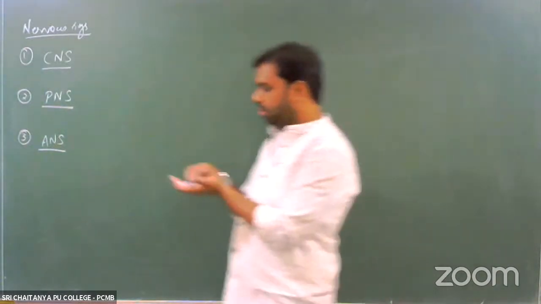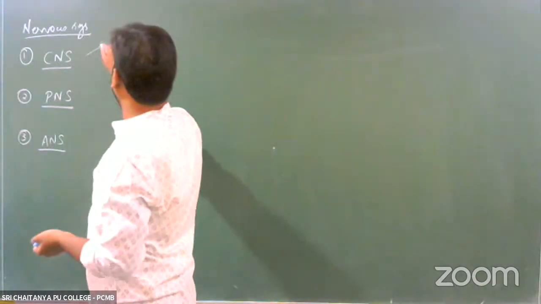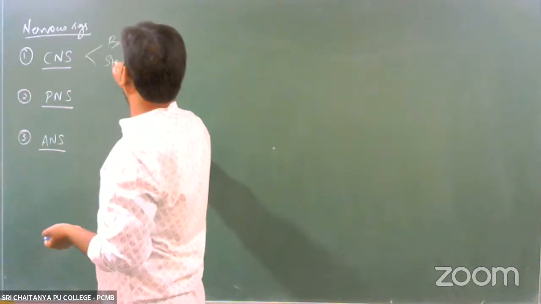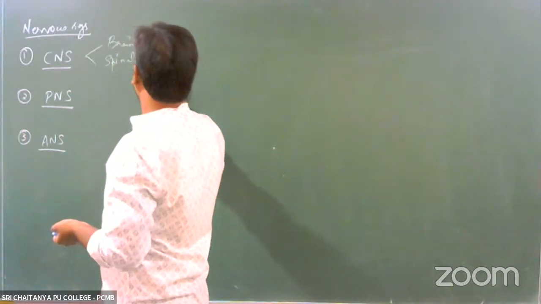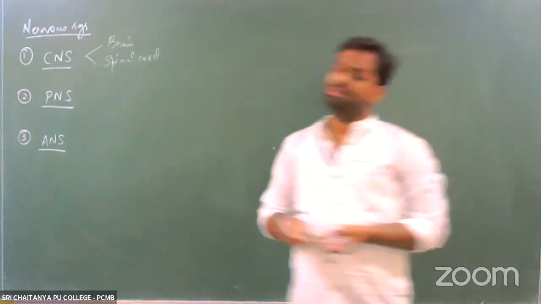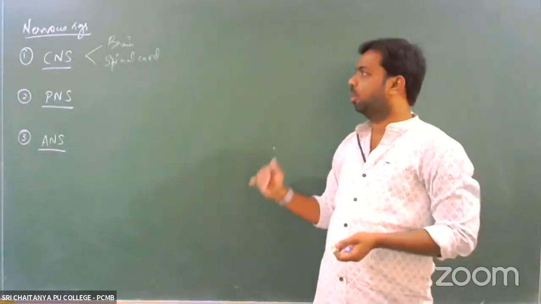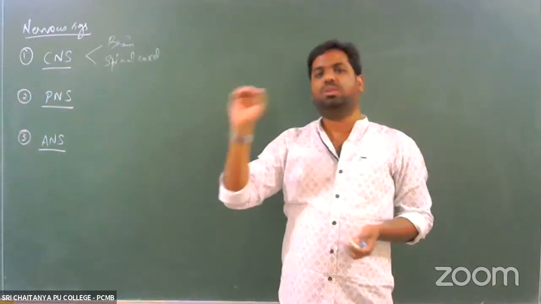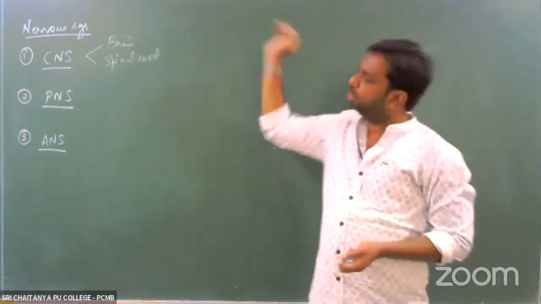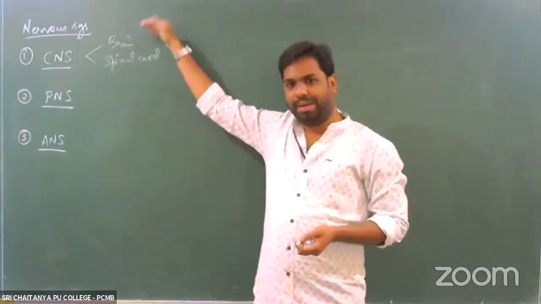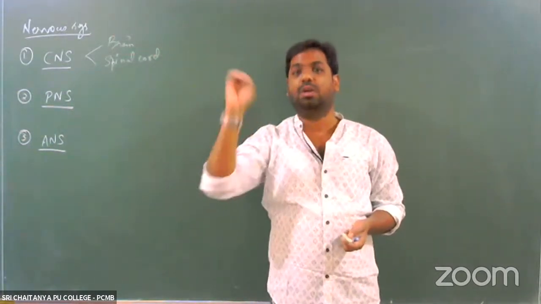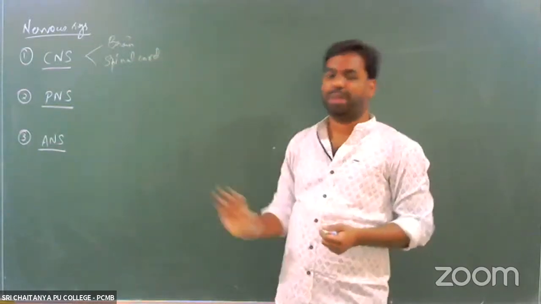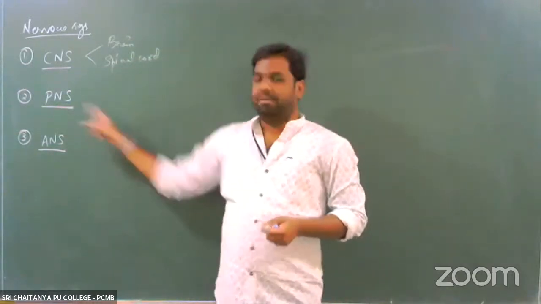Now, the central nervous system constitutes two important parts. One is the brain, and the other one is the spinal cord. So these are the two components of the central nervous system, the brain as well as the spinal cord. Right. So we know what is the role of the brain and what is the role of the spinal cord. The major process of control and coordination is actually brought about by the brain and spinal cord. So they are considered the controllers of the complete nervous system in our body.